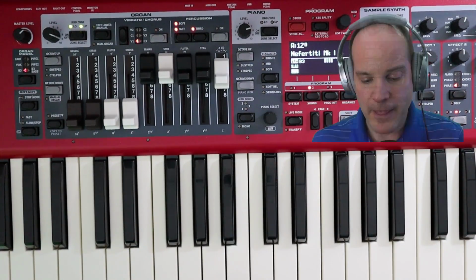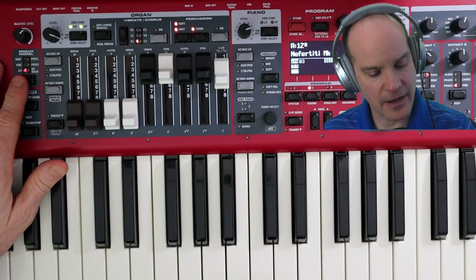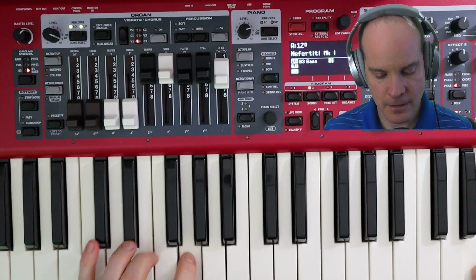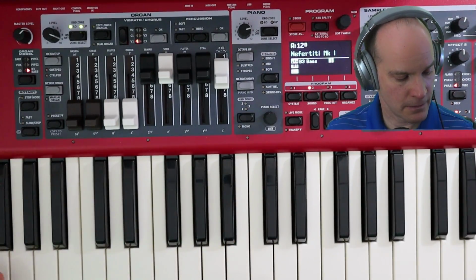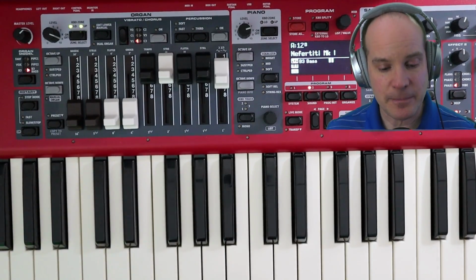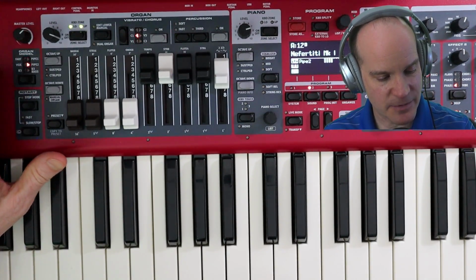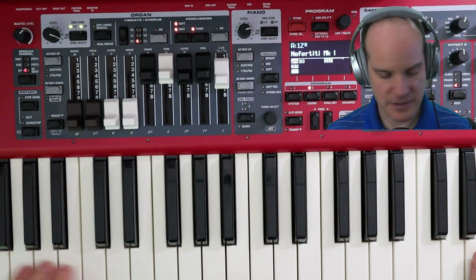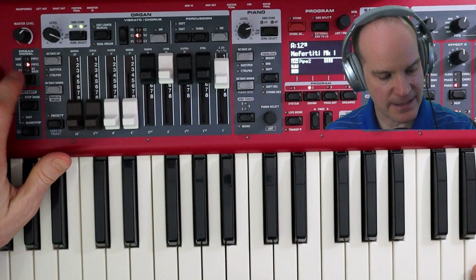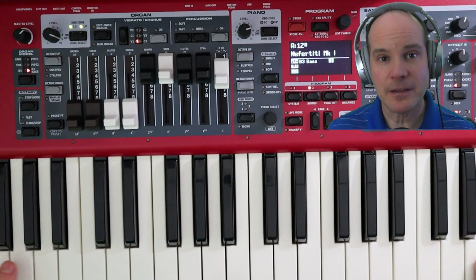All right, and that's the organ. But the Nord Electro 6 has the other option of B3 bass. Let's listen to the difference there. Not bad. It really makes a big difference, that bass option that you have. This is without the bass option, just the B3 by itself. And then with the B3 bass. Now, for most of you, that might be good enough.